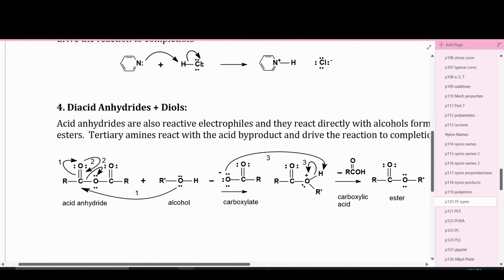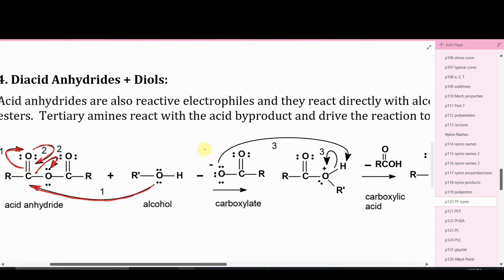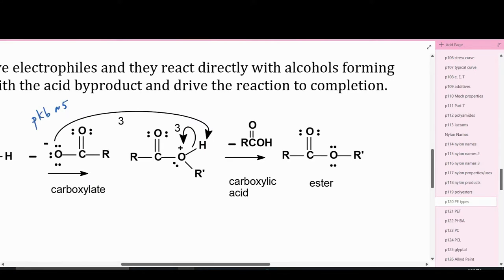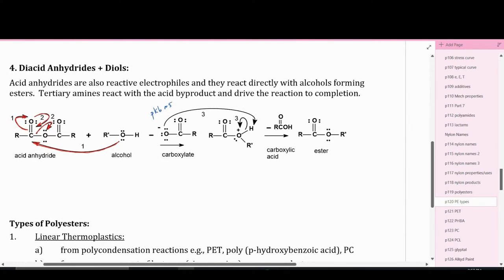Anhydride would work in the same fashion, almost as reactive as an acid chloride. When a weak nucleophile like an alcohol collides, they'll bond with the carbonyl because the pi bond can break. The pi bond can reform if there's a leaving group. In this case, the leaving group would form a carboxylate. Now, a carboxylate is much less basic than an alkoxide. The pKb of a carboxylate is about 5, and so that's a better leaving group. It'll give us our final neutral ester product and a carboxylic acid byproduct. So there's some simple mechanisms for esterification in the polymer world.